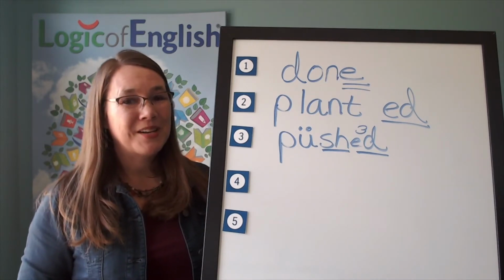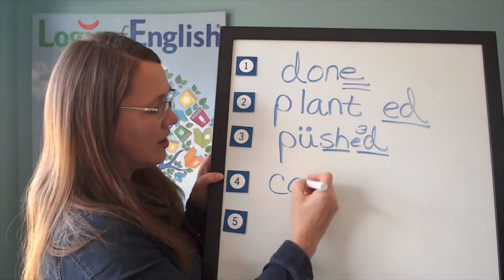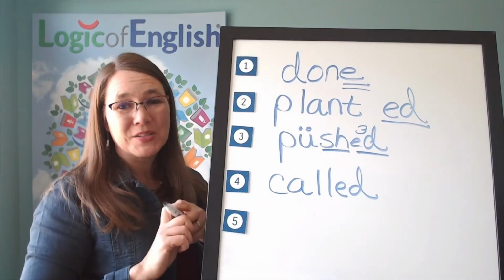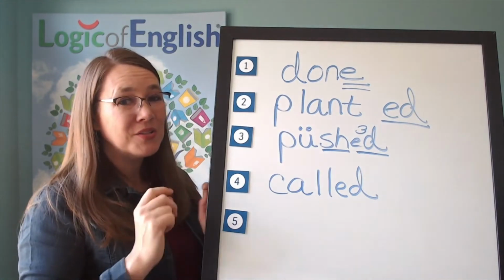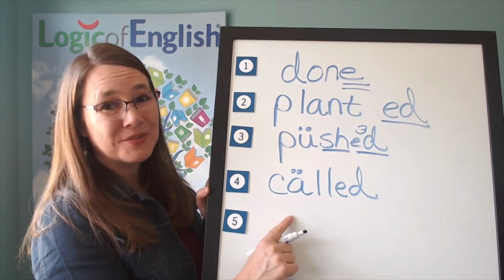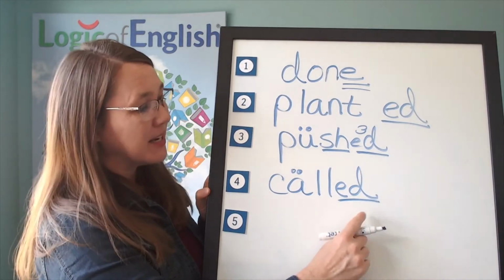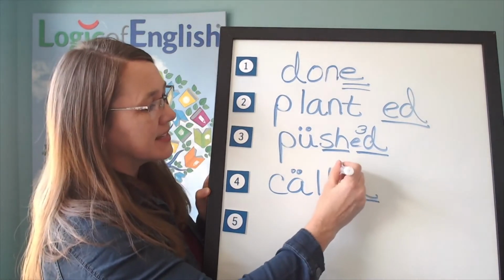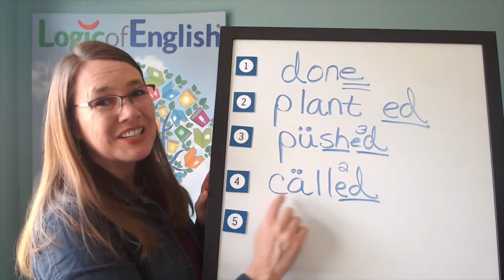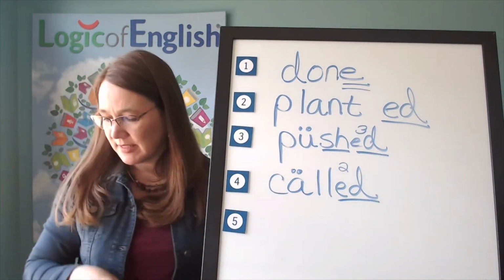I love how you're sounding it out. Now, help me to write it. K, A, L, L, E, D. All right, how will we mark called? What sound of a do we hear in called? You're right, the third sound, which we call the broad sound. And what sound is ed making? Called. It's making ed, d, t. The second sound, d. Let's sound it out. K, aw, d. Called. Wow, these are interesting words.